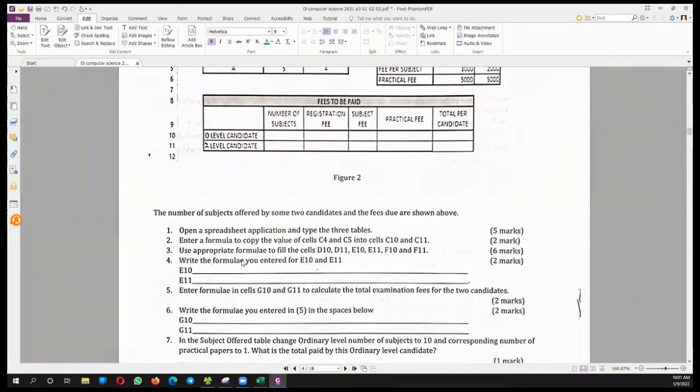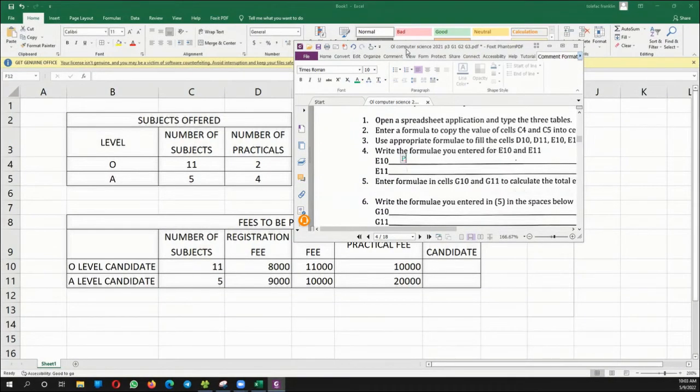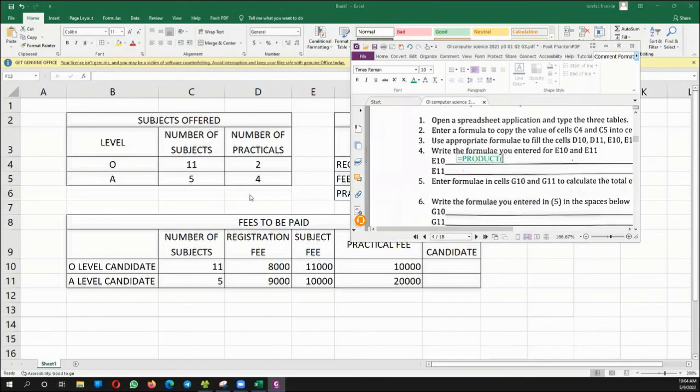So write the formula you entered for E10 and E11. So for E10, I had product equal to this, product of... is E10. E10 is, yeah.